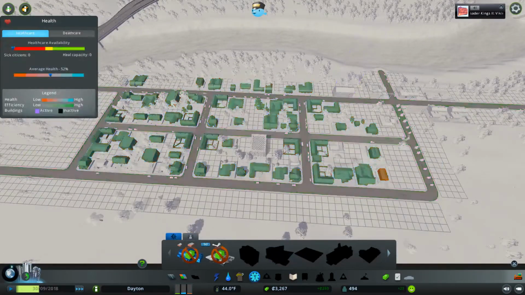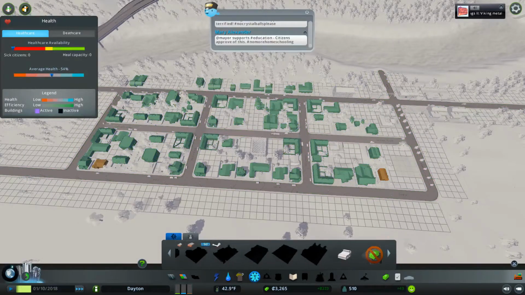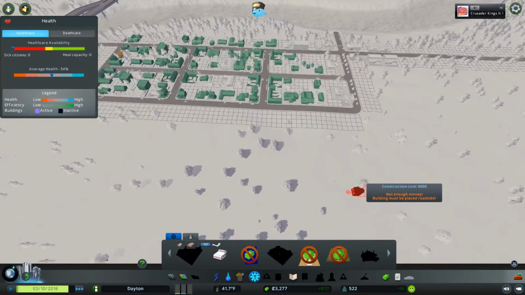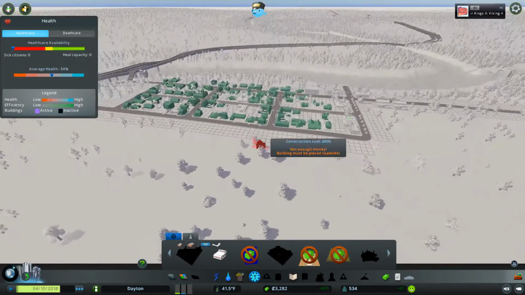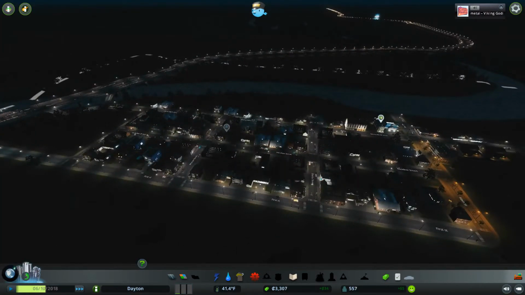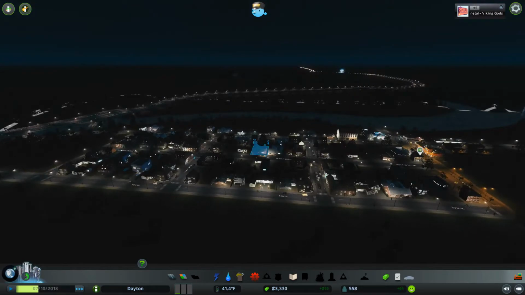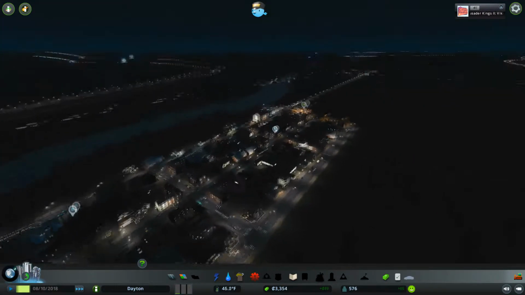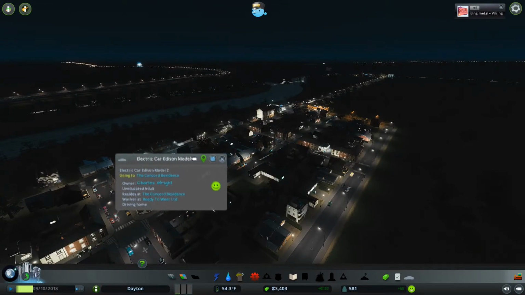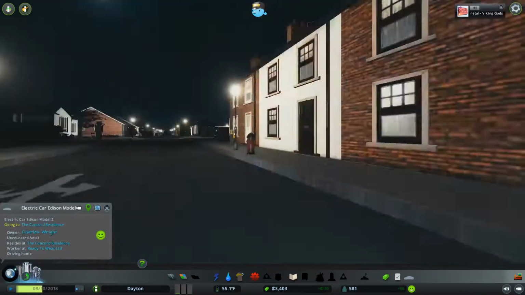And do I have money for health? I might have even money for health. Nope. We'll have to let it go for a couple so we can get a little pharmacy. And we can also ride around the city.